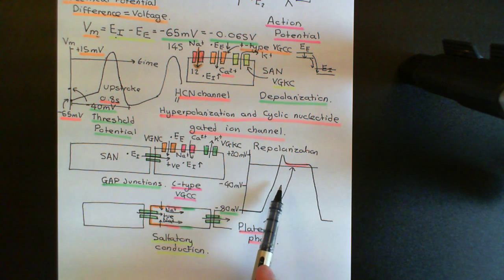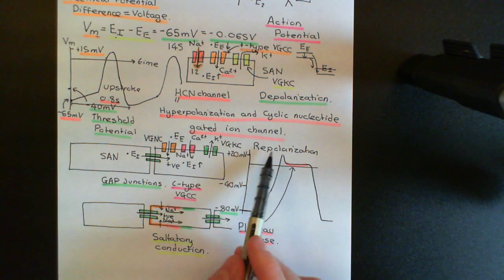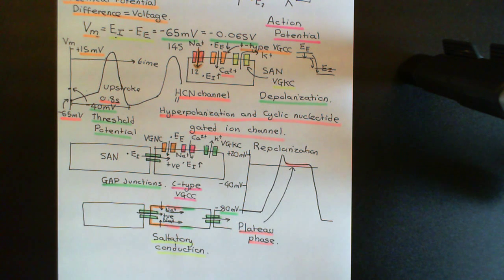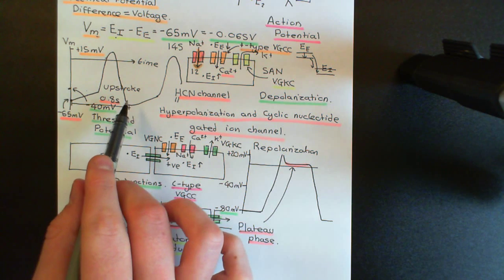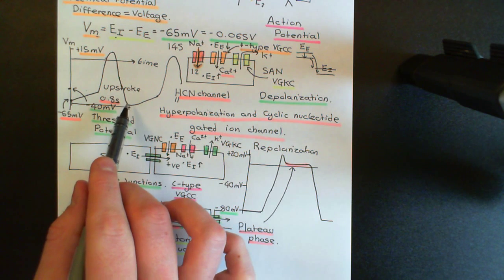is what you would see if you were to look at the action potential in an atrial cardiomyocyte, in a ventricular cardiomyocyte, and one of the cardiomyocytes on the specialized conduction system, so either the atrial conduction system or the ventricular conduction system. You would see something that looks like this only for the sinoatrial node and the AV node.